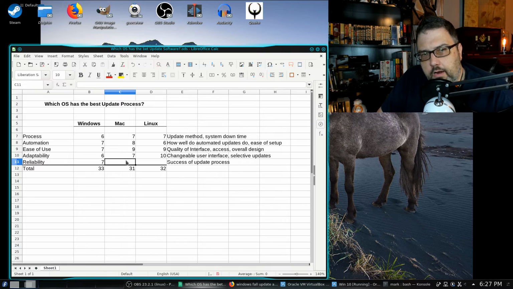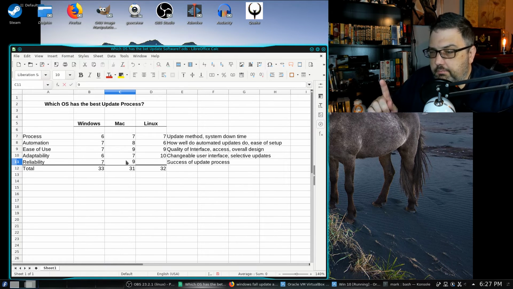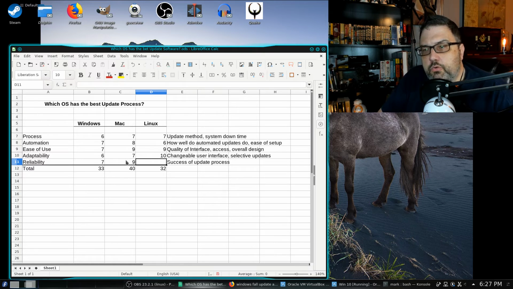That is the only error I have ever received with Mac updates, whether it's a major OS update or a small package. Now, I know that there can be problems that are not on the surface. You don't see them. You don't know that the issue has come up, and another update will come out and you'll have to do that update. But overall, reliability, I think Mac OS is outstanding. I would give it a 10 if not for that one snafu. So I do have to give reliability a 9 to Mac OS.